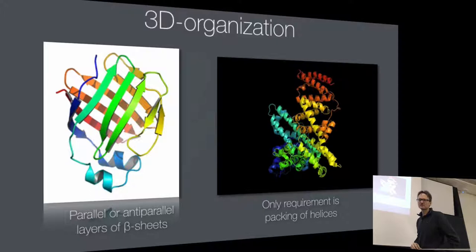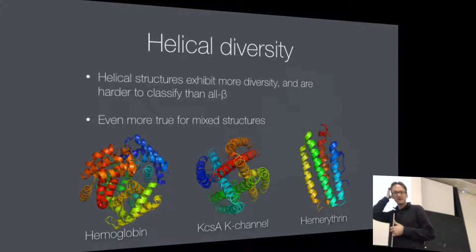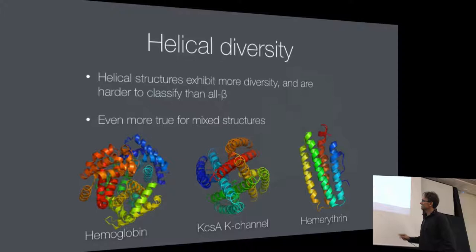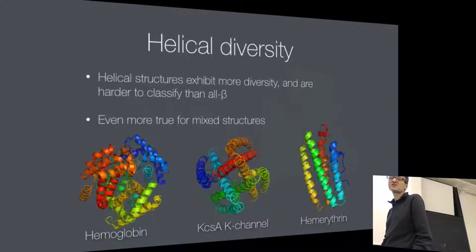And that's slightly different. There too might be a movie. I'm going to skip that in the interest of time. Depending on how we pack them, you might have a hemoglobin carrying oxygen in your blood. This is a small ion channel. Lucie will talk more about that on Monday. And this is a small protein called hemerythrin that can also bind oxygen. And they're in principle similar. The helices tend to be roughly parallel or they form some slight angles to each other. But you would probably agree that they're a bit harder to classify exactly what the differences are. I can say that's a membrane protein and that isn't. But beyond that, it's a bit harder to say whether they are orthogonal or parallel or so.